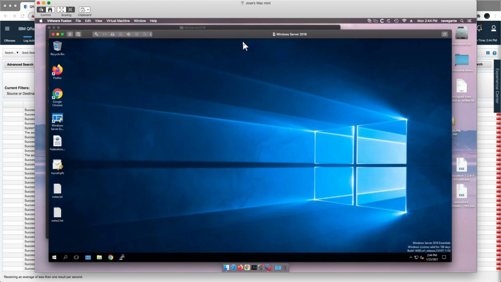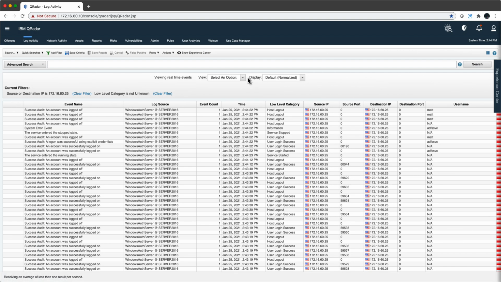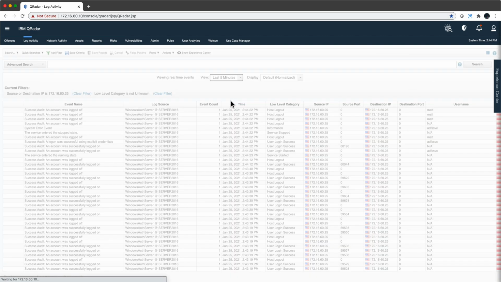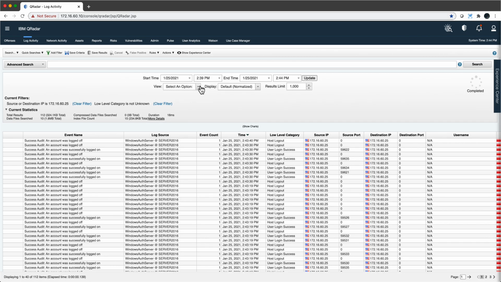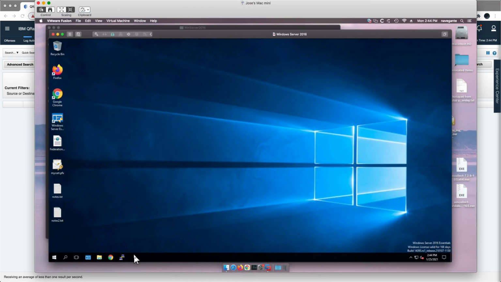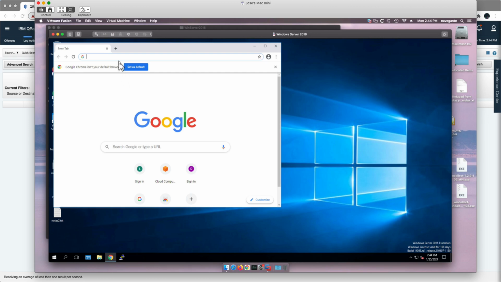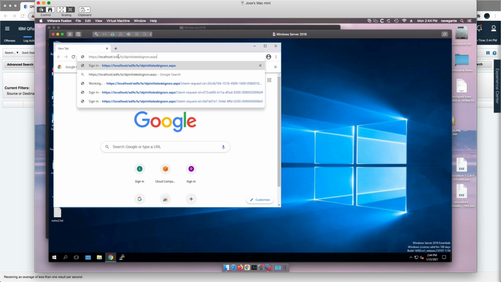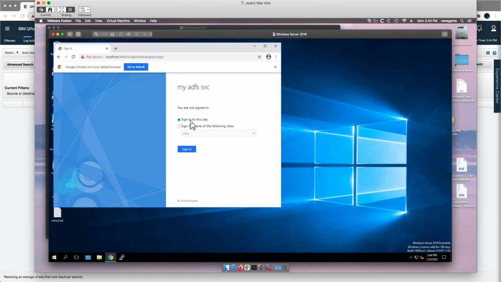Now to test this out, let's put QRadar in real time to get these logs streaming. Let me open a browser and authenticate. I want to do a single sign on into a site, and here you will have a pull down of sites. I'm authenticating to Active Directory to have it create a SAML assertion to be sent to the site. I only have AWS configured here. You can have Office 365 and read people's email, and that's how the bad guys actually did that.